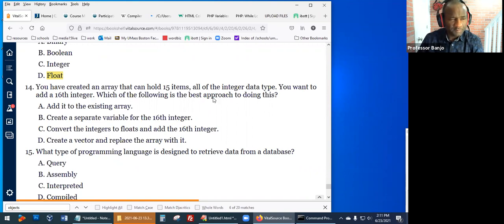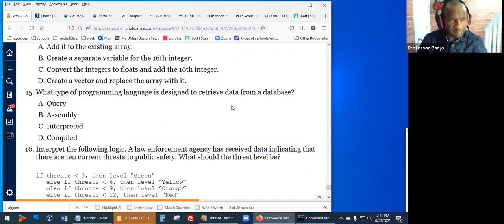So if you read the book, you might be able to get an idea of what it's talking about, but some things are just, in my opinion, not worth even talking about. So we're just going to skip question 14. You can see the answer there if you go to the answer, but let's just ignore it.